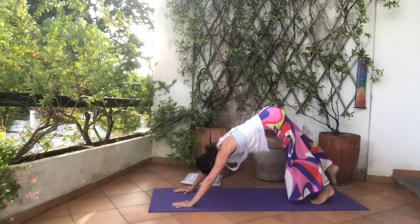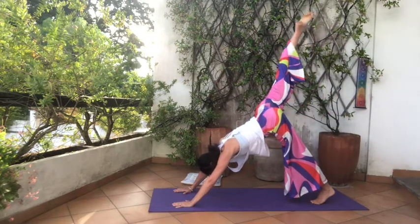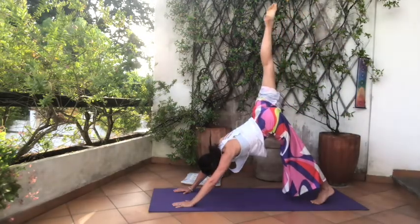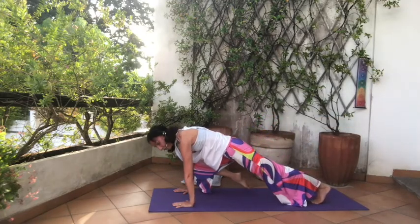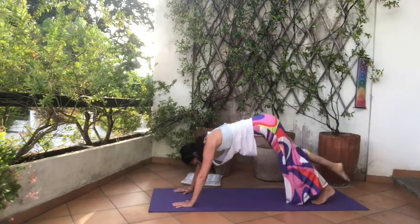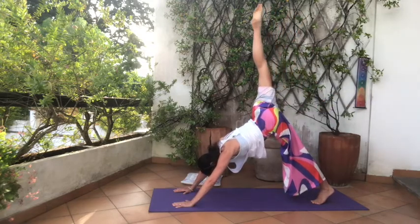Beautiful. Now let's inhale. We're going to sweep our right leg back and up behind us. Three-legged dog. As we exhale, we're going to swing that right leg forward. Bring the right knee towards the right elbow. Inhale again, three-legged dog. Swing the leg up.